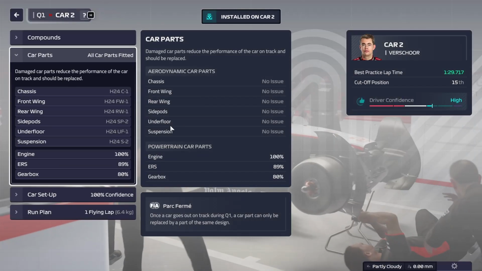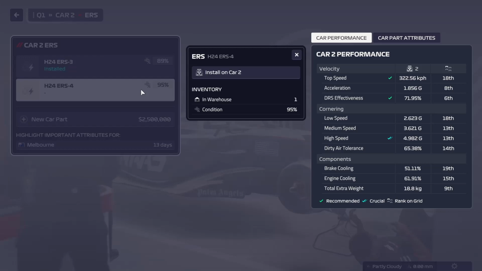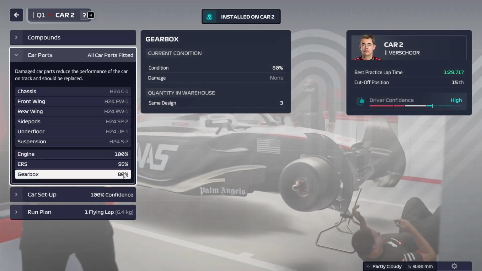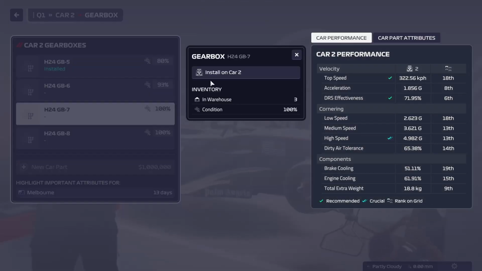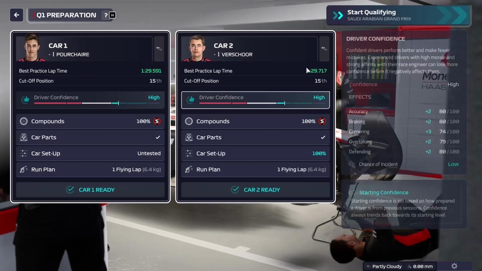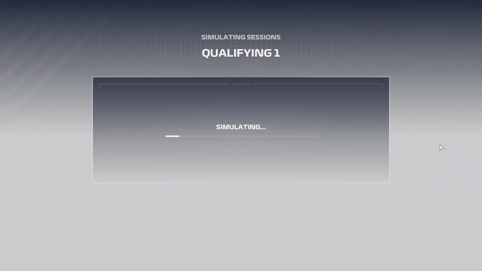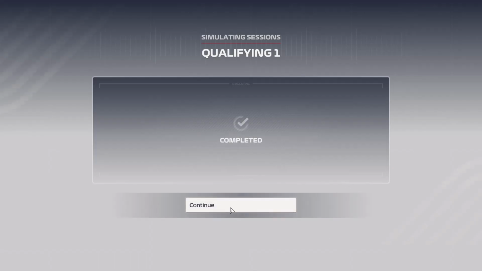And let's just keep cycling around with those brand new units. Hopefully that doesn't screw us over if one of these boys gets in an incident. But we're just going to take that gamble and see what happens. And let's go ahead and simulate these quali sessions and see where the boys end up. Fingers crossed.